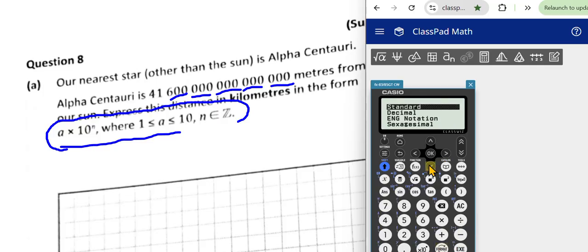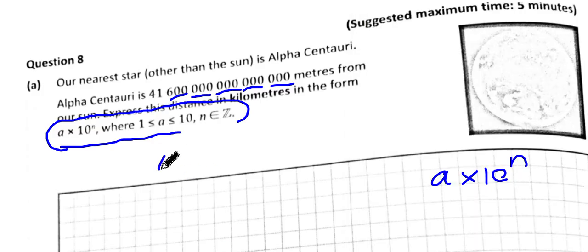Give me one sec. Is there science? Alright. So what I actually have to do, my fault, is go to settings. Calc settings, and I think it's number format. And I put it into science mode. Everybody see science mode? Number format, science mode. And I just do it like this. Now try this again. I'll press back. Where's back? Press it again. 4.16 by 10 to the power of 16.